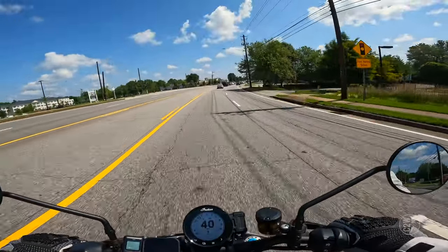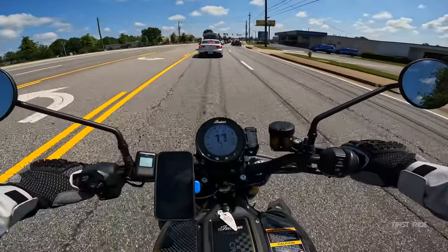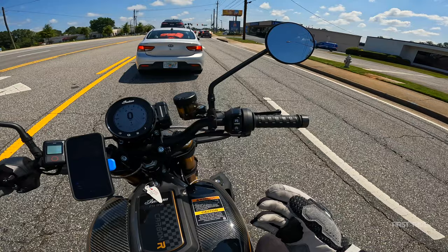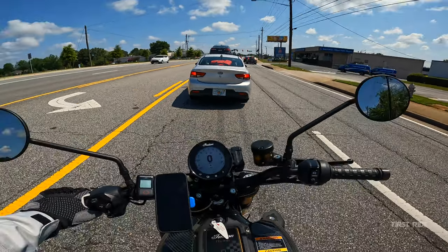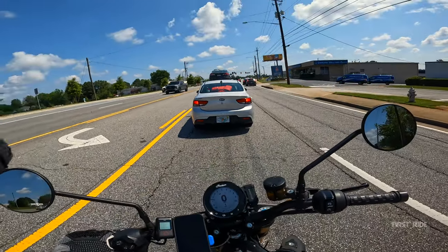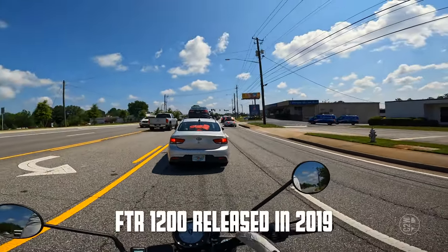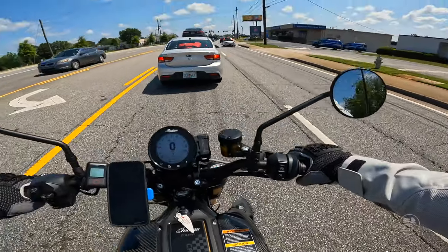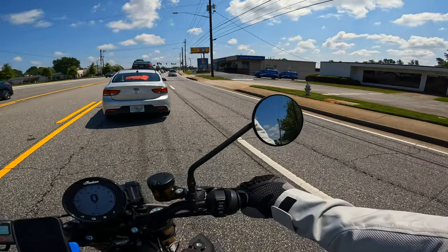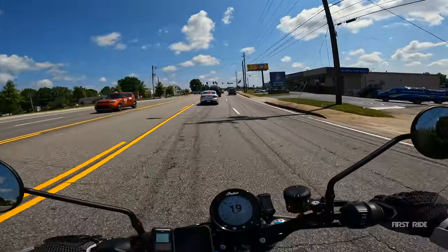This thing is, I'm pretty sure, the only non-cruiser that Indian makes. So I'm fascinated to feel what this bike feels like from a company that has a long history in making cruisers. And this bike's not brand new. They've been making the FTR for a decent amount of years at this point. I believe the first one was introduced like 5 or 6 years ago or something like that. I'll put the date here of the first one. And this is kind of based on Indian's flat tracking stuff, which is kind of neat. You guys know we did a flat tracker recently on WBR Garage, so I understand that space.